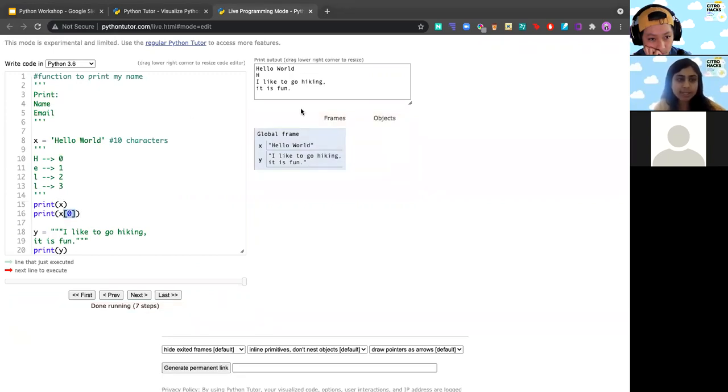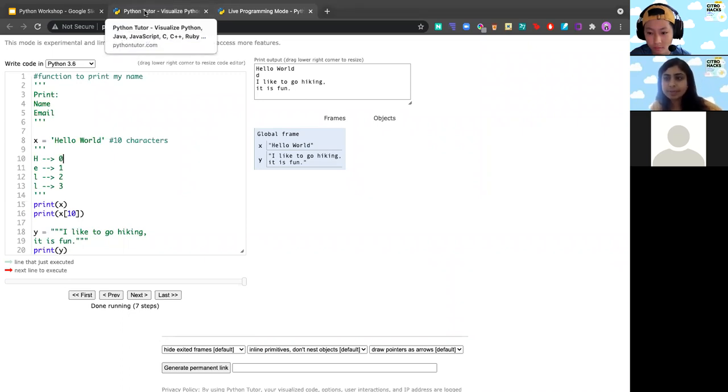And this means that I want to print only the 0th character, which in my string would be an H. Or if I want to print the last character, I could do print x of 10, and it will give me the last character, which is the D. Does that make sense for everyone? Indexing is a huge part of Python, so I really want to make sure that this is understandable.